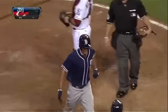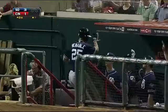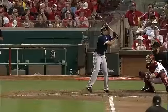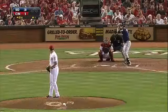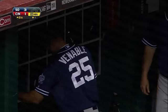You're right about that slider. That was the slider that he hit, but he got it up. And you're also right about Venable being able to hit left-handers pretty well. He hangs right in there very nicely and just kind of flips the bat. That ball looked like it was going away from him, and he just has great plate coverage and pops it up and out of here. So their first earned run of the night gives the Padres a 2-run lead again at 3-1 here in the top of the 8th.